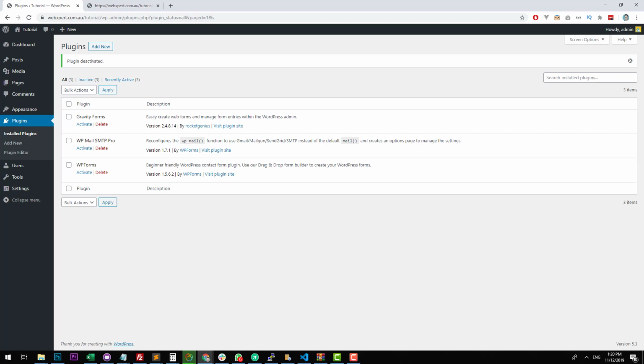There are a few things you need to take into consideration when you're sending emails through your WordPress website, especially with contact forms. So when someone fills out the contact form and it sends it to your mailbox, you need to make sure that you don't put the sender email as the email address of the person who's filled out the form, because what is happening is Gmail or Outlook or Hotmail, they're thinking that your server is actually pretending to be that person and it's rejecting that email because it's being seen as a spoofed email.